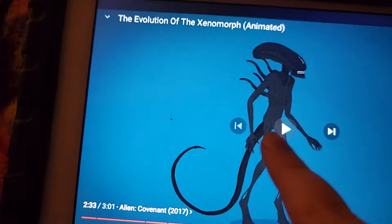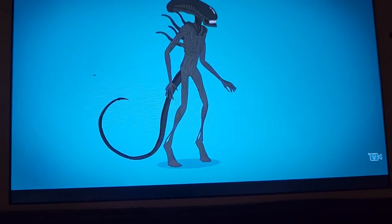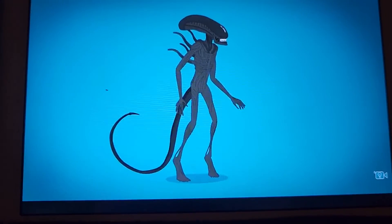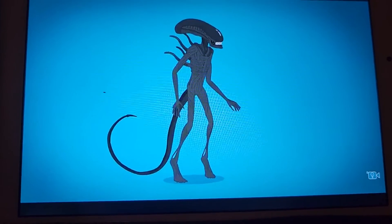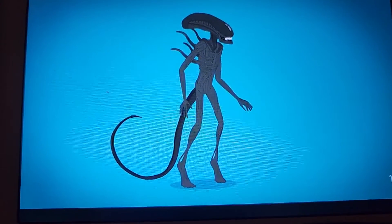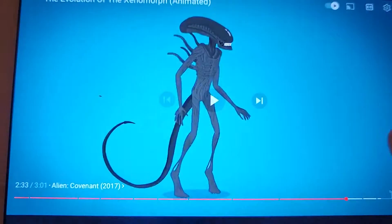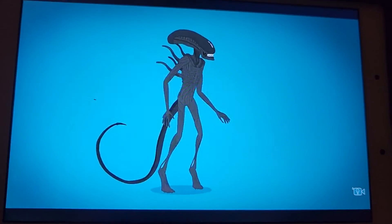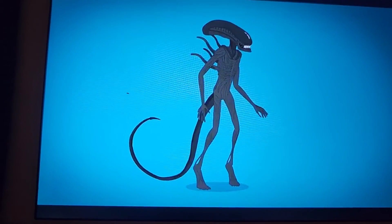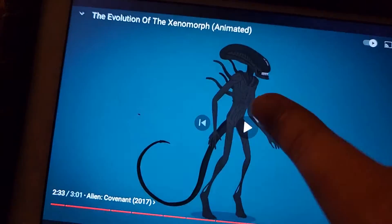It goes into a thin and more organic — okay. I take that back. I'm like — this one we should've unpaused. Over here we've got like the protomorph, I'm pretty sure. But that right there — remember how I said the predalien was my favorite? I lied. That right there is my most favorite Xenomorph. Alright, I claimed it.